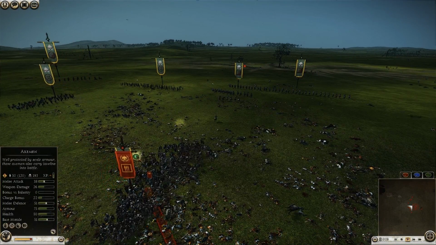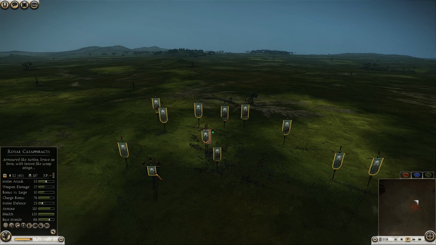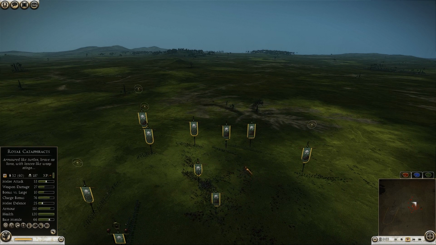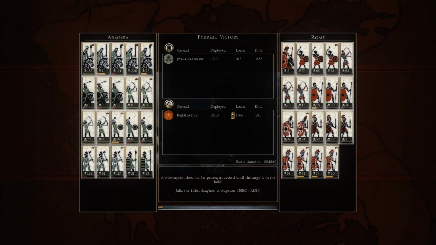He's popped square formation a little too late onto his Triarii, but now just take a look at the units that I have. Just so many units. My Cataphract General is still at full strength basically, and of course I have so much skirmisher support that it's not going to matter. GG to Bogdan, very well played. Very nice army, nice potential Armenian counter by Rome.